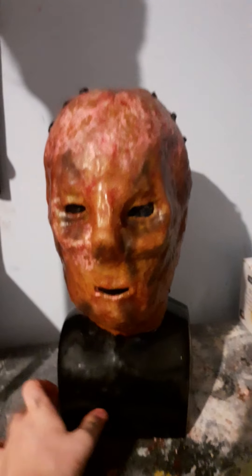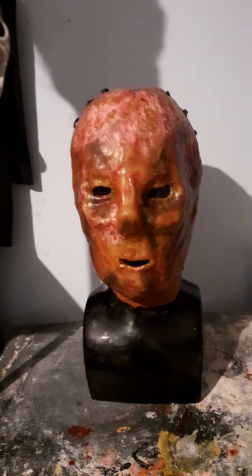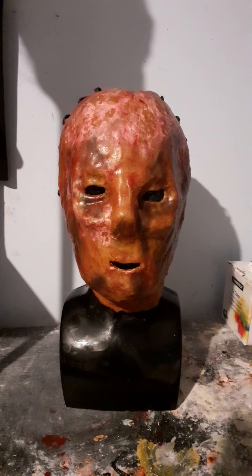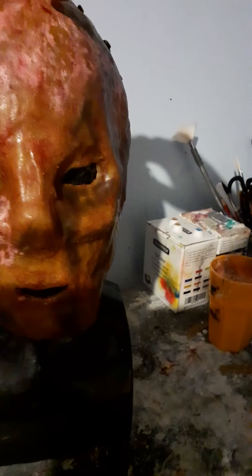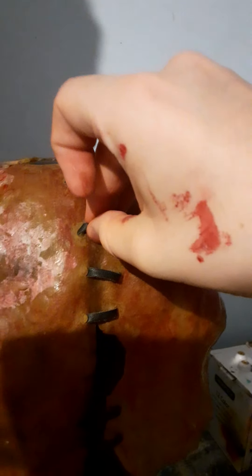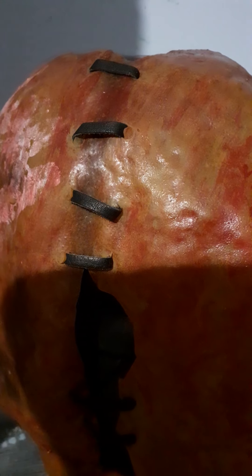I know it's not the most accurate for hardcore Orphan Killer fans, but it's recognizable. There are official replicas you can buy, but I didn't want to — I knew I could easily make it myself. So I sculpted a decent one, made a throwaway mold since I only wanted one cast, and this is what came out. The stitching isn't the most accurate — his has actual grommets with rope-like cord, whereas these are just leather strips. This hole on the top is accurate as well.